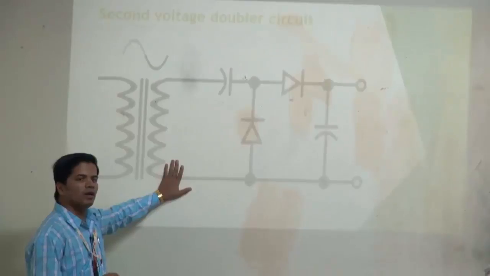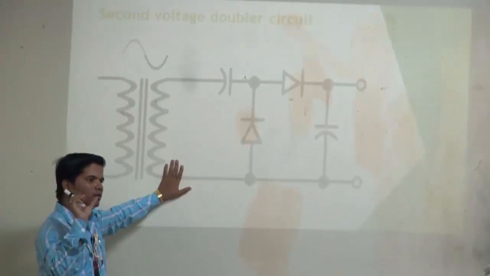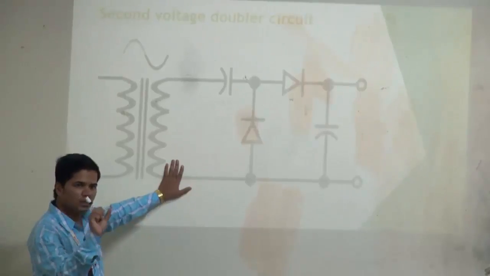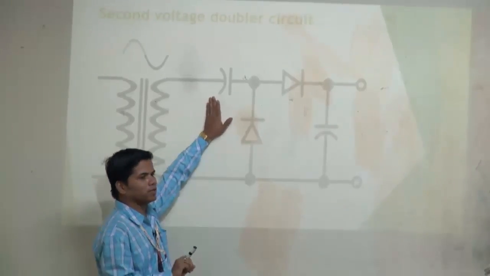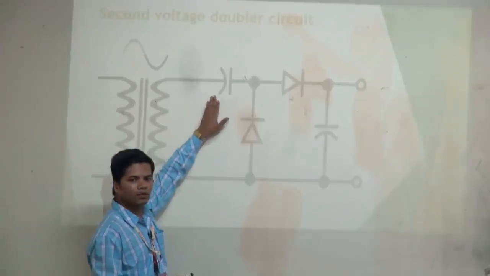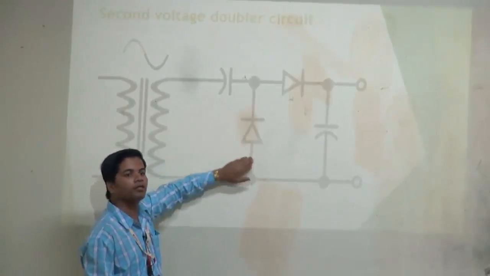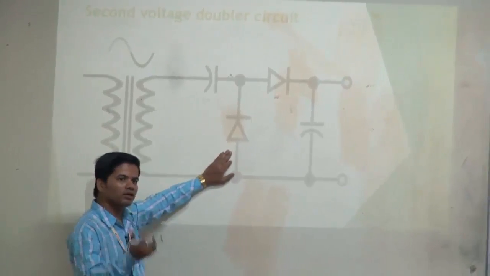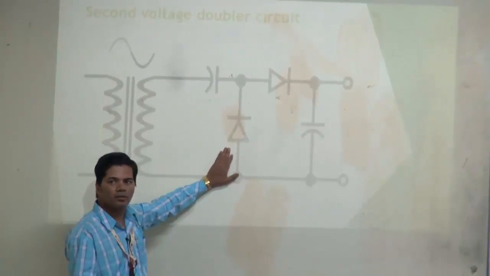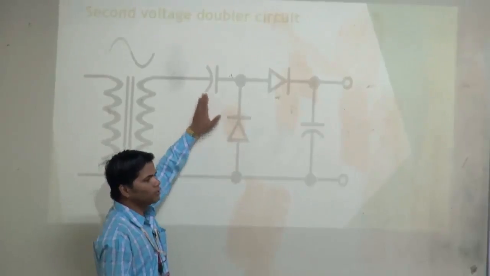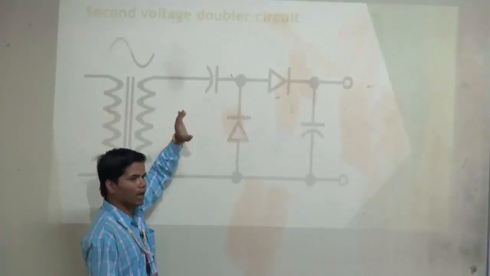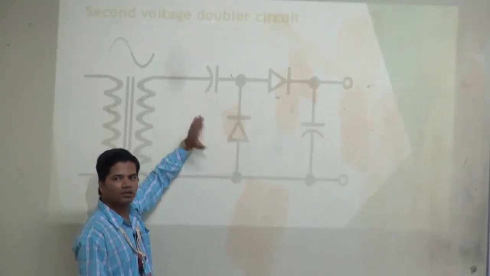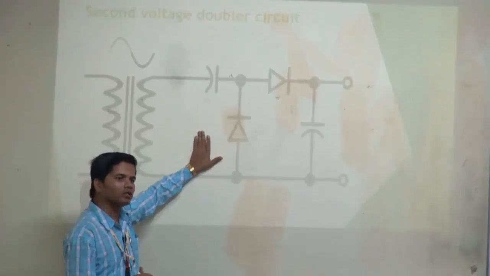Why? Because we know that in the half wave rectifier we are using, it is only a little bit of modification. The diode is connected here, the capacitor is connected here. We have just interchanged these two to get this type of miracle, because in this case we want to make the double of the circuit. Whenever we interchange these two, in the half wave rectifier this is connected here, this is connected here. Now we have just interchanged them and it is converted to the voltage doubler circuit.